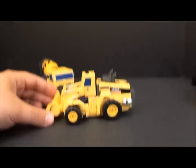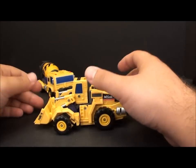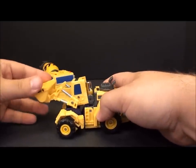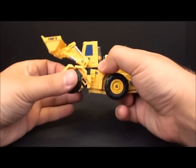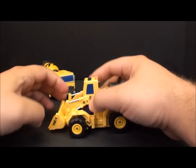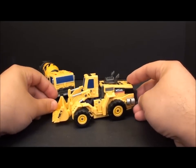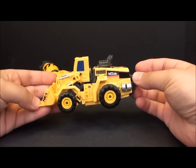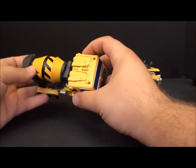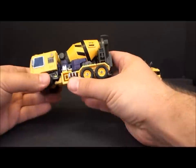Looking at the alt modes themselves, they're very nice. They roll pretty nicely. They've got this little hook on the back for the trailers. The Wheel Loader has shovel articulation — it's very stiff though, and it's a shame the hydraulics don't provide any movement on the shovel. What I really like about these guys over the Hercules set is that these look like something you would actually see at a construction site, no doubt. Especially with Mixmaster — the cement mixer mode is so well detailed it looks like something you'd see driving down the road.